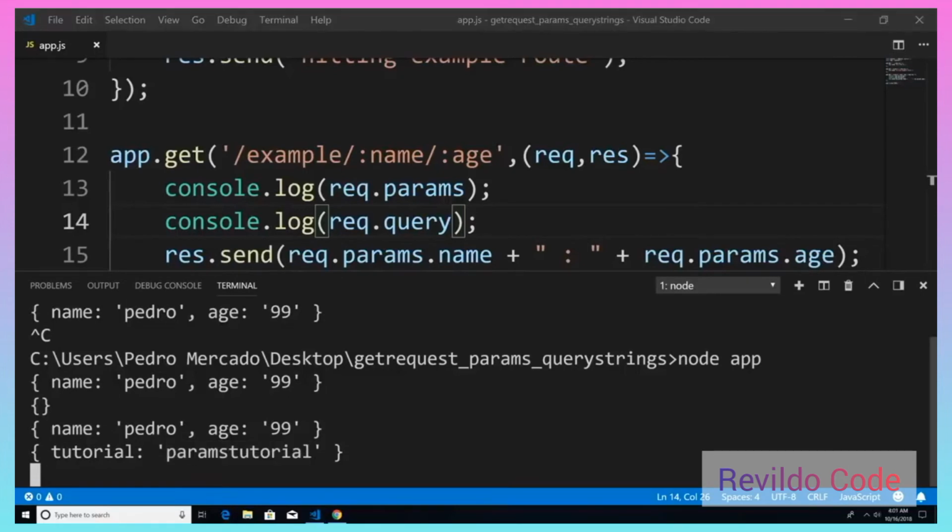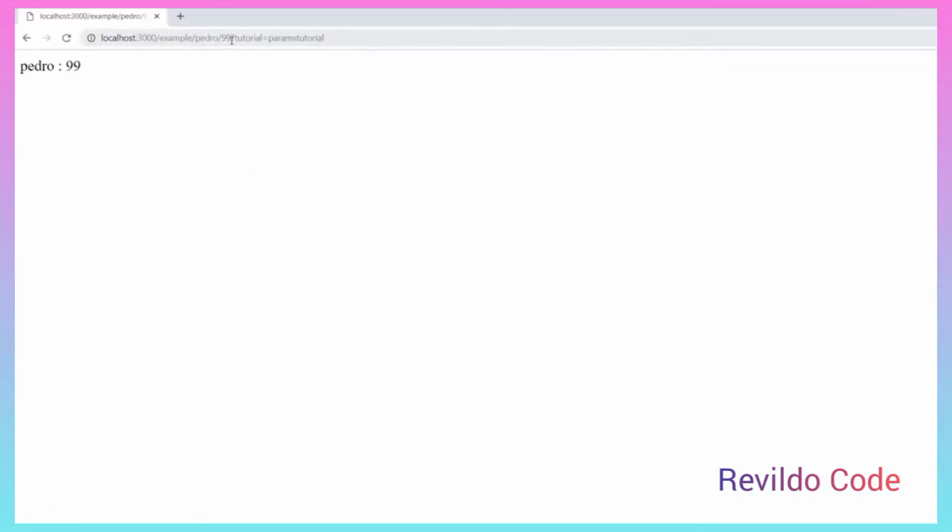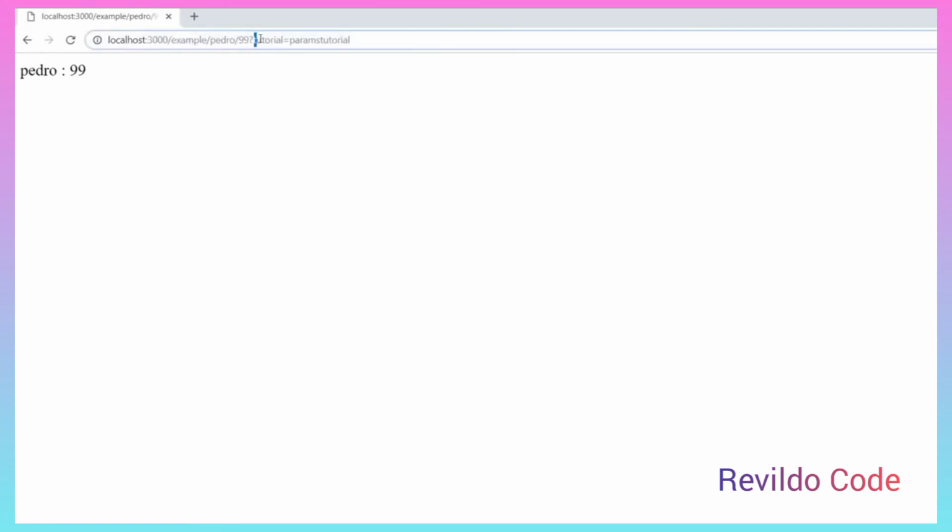So now let's say that I want to pass more than just the tutorial. So how would I pass multiple query string parameters? And if we head back to Chrome, all we have to do is remember to start off with a question mark, the name of the query string, and then the value.